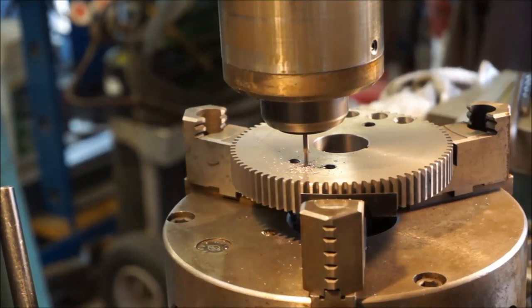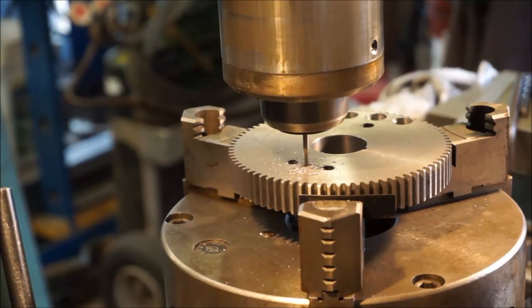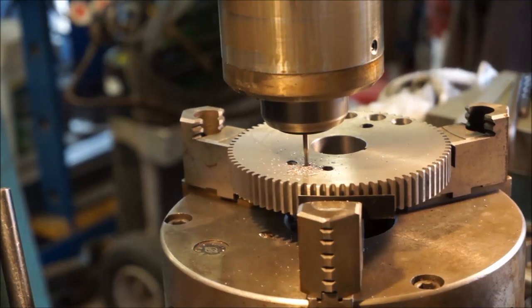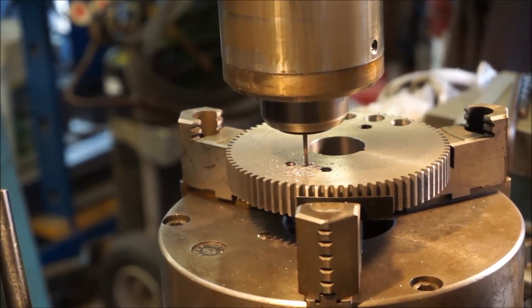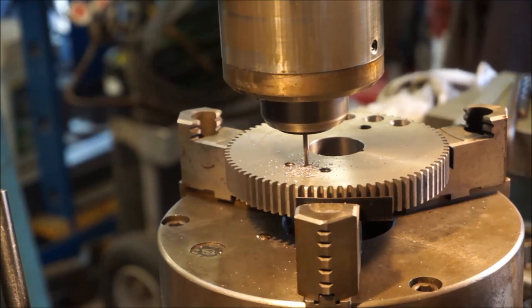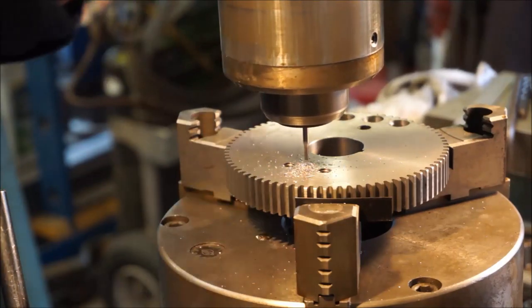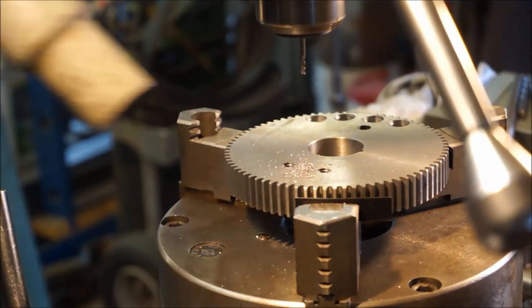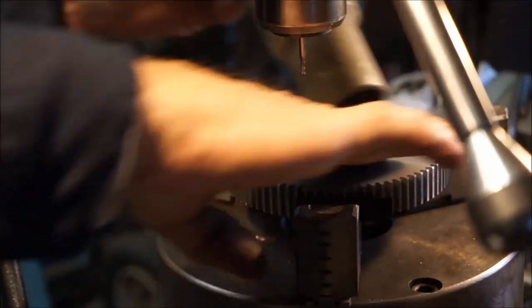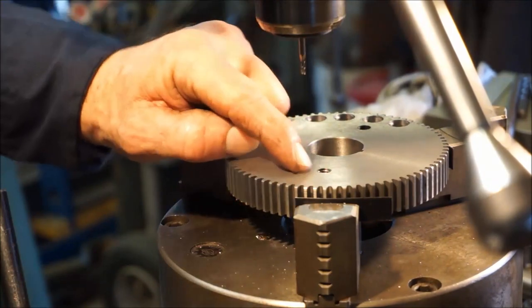I want to blow it off so I can see in there, but I'd rather vacuum the chips instead of having those small chips go down into the waist area of the knee. So we've got 125 more to go. Down to 80, 70, 60, 50, 40, 30, 20, 10, and the last couple right there. That puts it at half. Okay, we'll crank back out of here. I got what I wanted there.